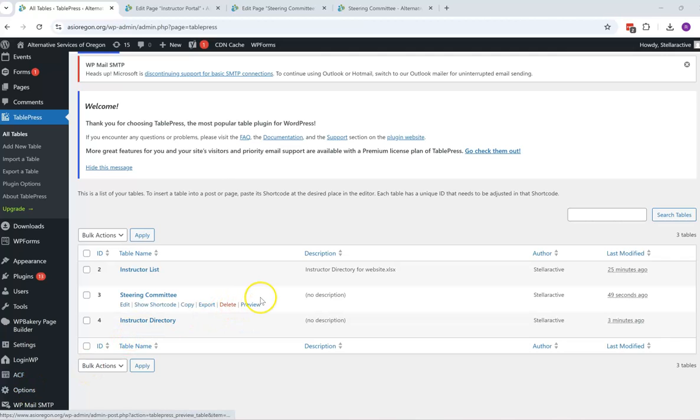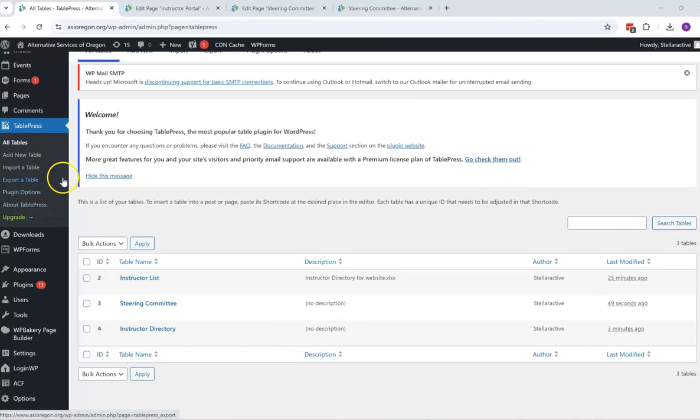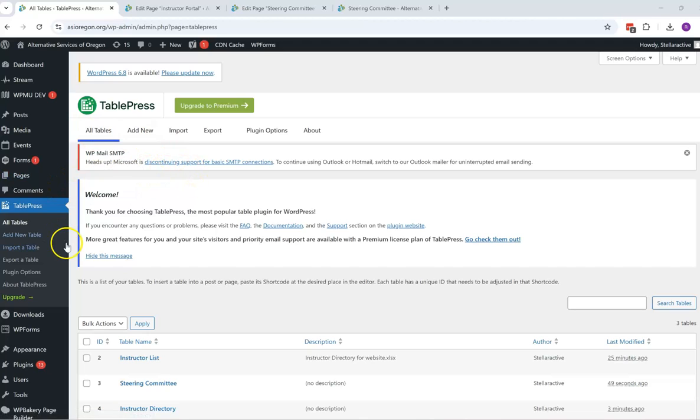If you do go to create a new table, which you can easily do, you can just click Add New Table right here.